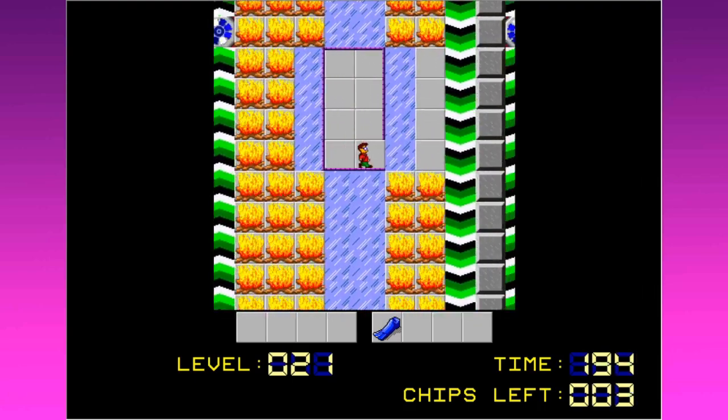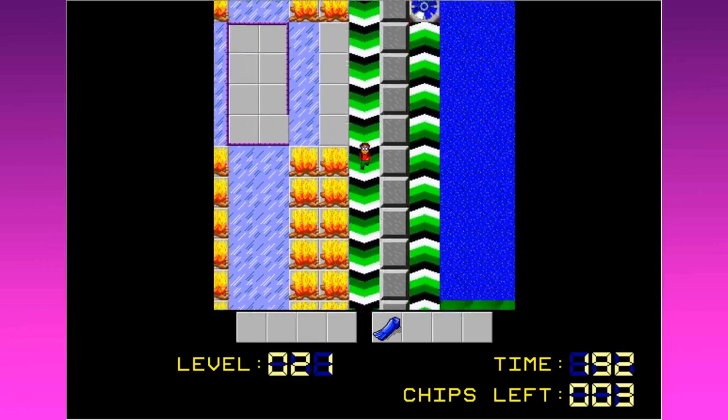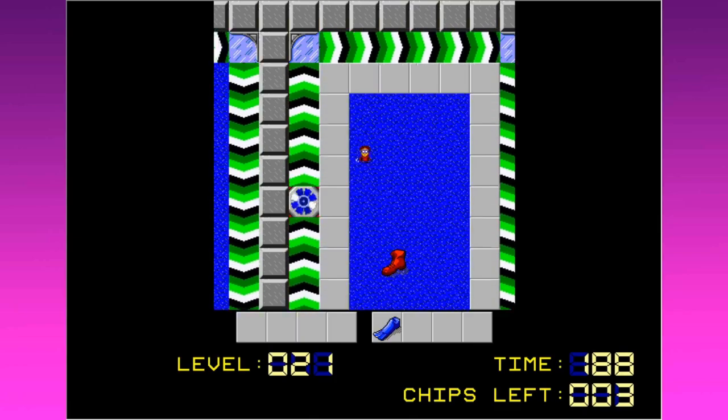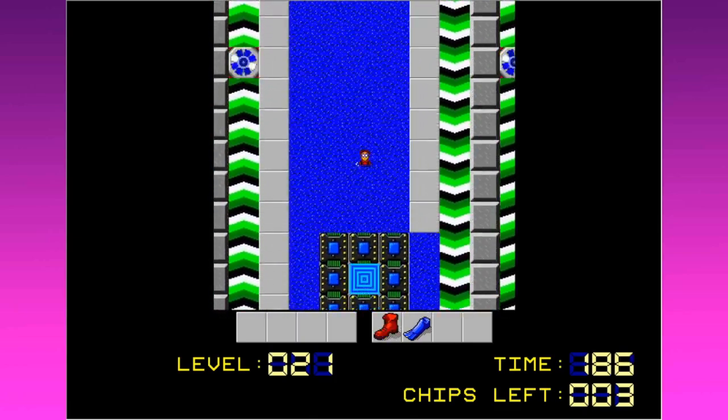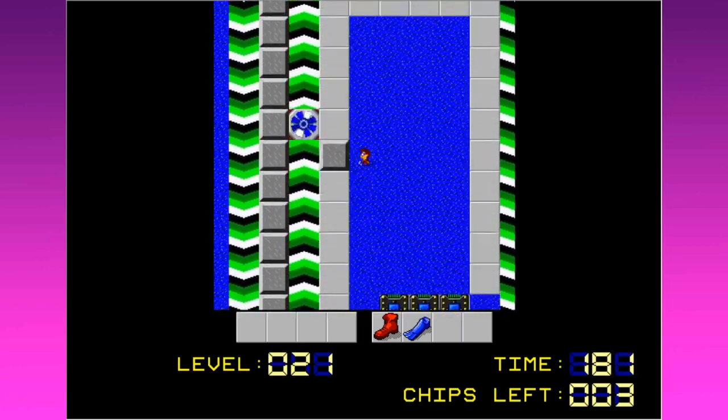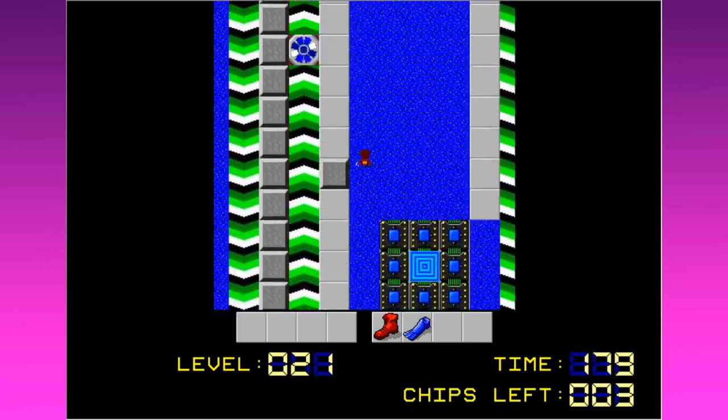Inside here. All right, we do want to avoid the fire. They did not give us fire boots, so let's just keep going that way around here. Hey, they did give us fire boots, actually. But turns out we don't... Well, no, we do need them. We have 3 chips left. I'm missing 3 chips somewhere.